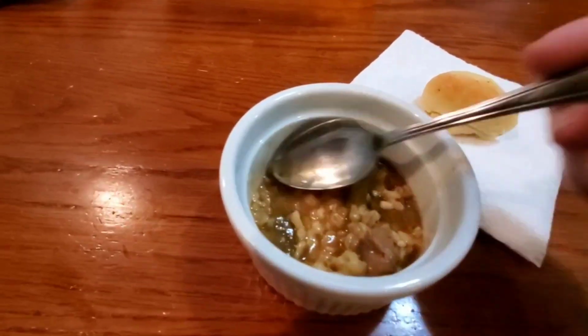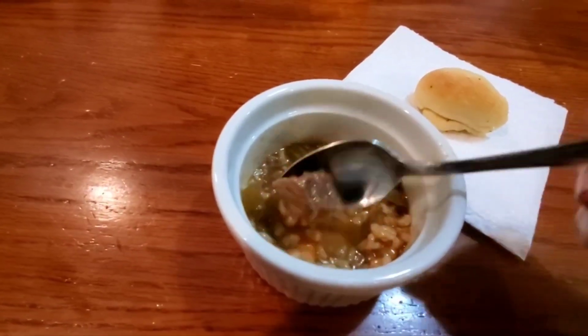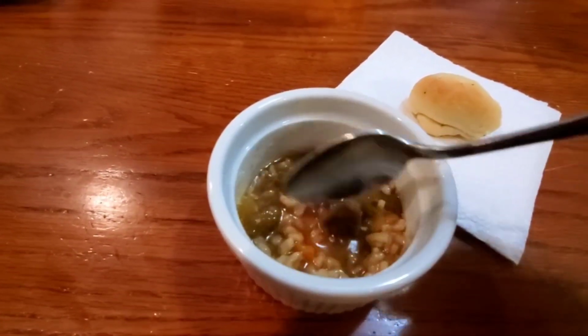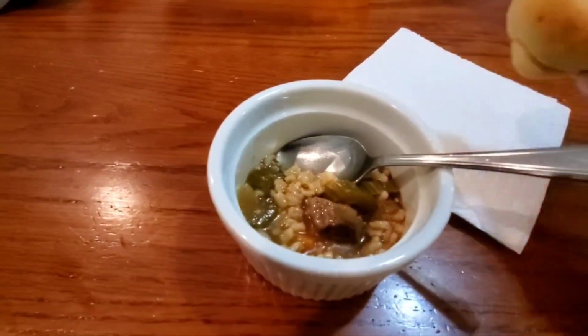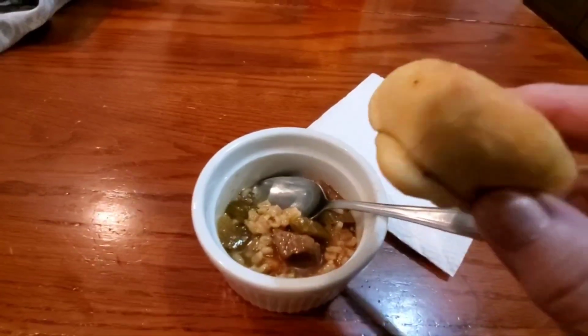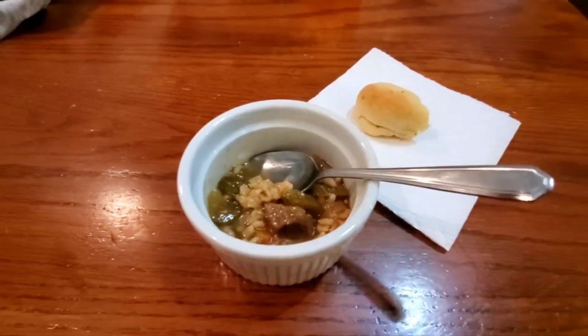It's perfect. That meat is really tender. I like that. And it's not salty. In fact, Donna put more salt on hers, and I already ate half of this garlic knot. That's the best part. So that's my whole story, and I'm sticking to it.